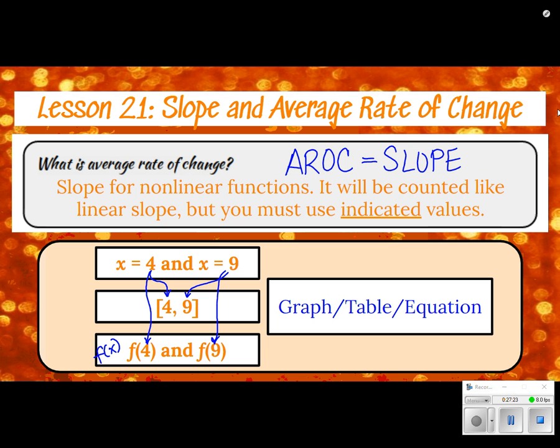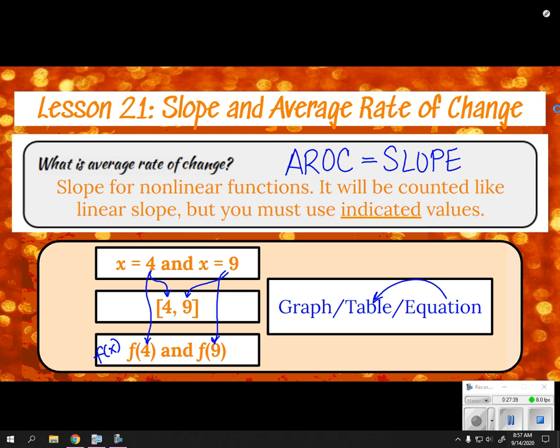There are 3 types: graph, table, and equation. Graph's the easiest. Then next it's the table. Third is the equation. But if you hang on with me to the last example, I will show you how to make an equation into a table, and then that'll speed up your process a little bit more.